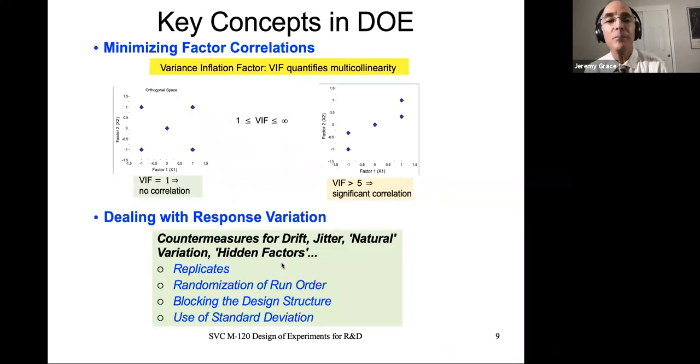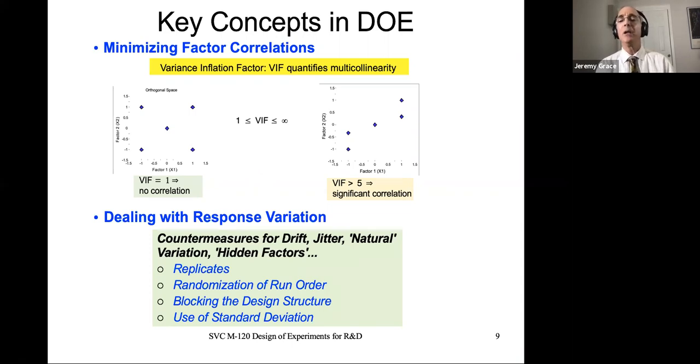Another thing we do in DOE is we select the design to minimize factor correlations. There's this thing called the variance inflation factor, which I describe in detail in the one-day course, but here we'll just say it exists. It's a measurement of how much your noise becomes inflated by your poor choice of design. So a VIF of 1 is great. That's as good as it gets. If it's greater than 1, the way you've chosen your design points inflates the effect of noise.